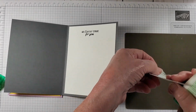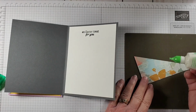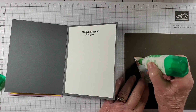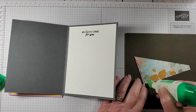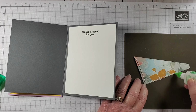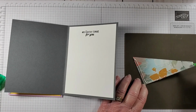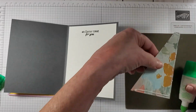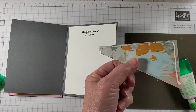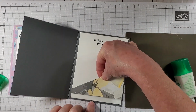So I'm going to turn that over. So we're going to leave this slanted edge open, and I'm just going to put adhesive along the side, along the bottom, and I'm bringing in my silicone craft sheet so in case I go over, it won't stick. So I have adhesive along the 3 edges, and then we are just going to turn this.